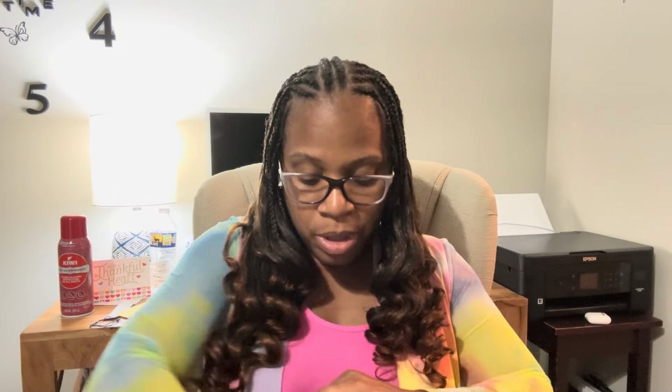Okay, I think this one is going to be too big. Let's see. I just don't feel like looking for the smaller one I have. But I'm gonna have to, because this is definitely gonna be too big. Okay, so I'll be right back. Okay, so I grabbed my smaller bag insert, but while I'm doing this, I wanted to compare.